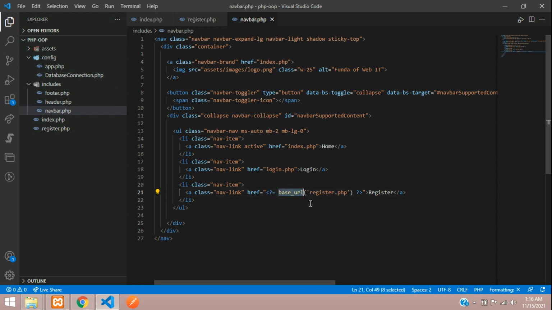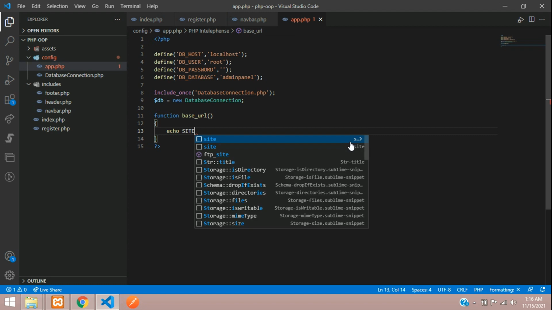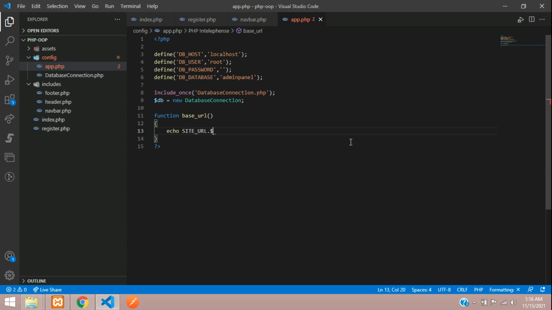Now let's copy this function and go to your app.php. You can paste that, I mean create a function base_url, open and close, and here you are going to echo the site URL concatenated with the slug. This slug will be the value which you are getting from your base URL.